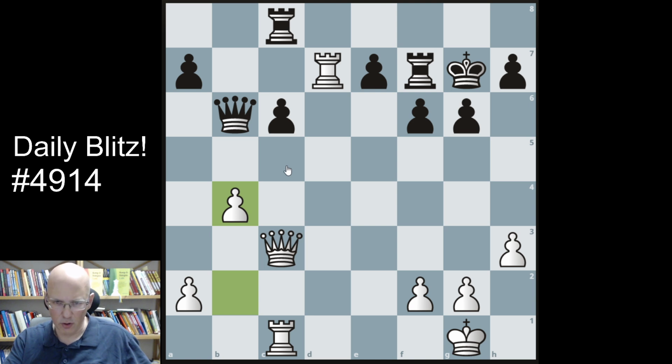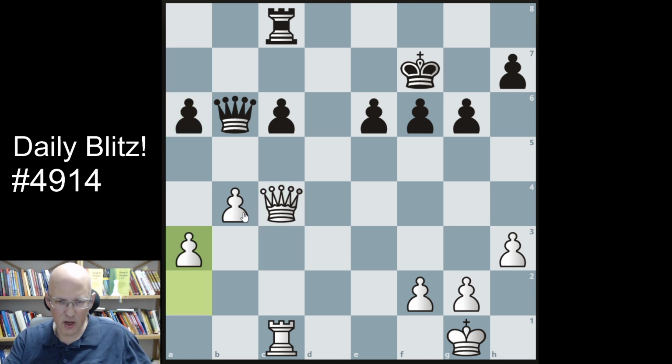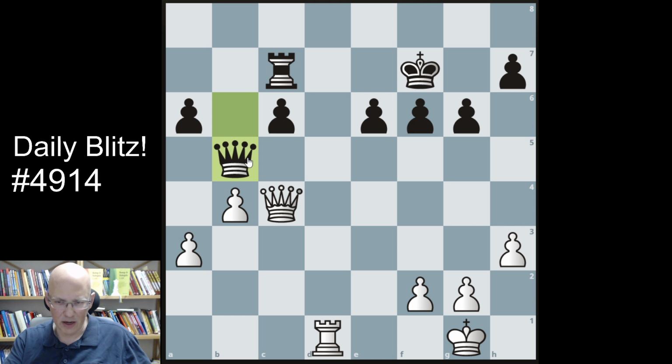Now that's not easy at all for black to convert. Okay. Just have a look at the pawn. And maybe I can go a4, b5. So cover that, make the queen more mobile. Now I can actually go to the d file and threaten rook d6. He should play queen to b5. Yeah, that makes a lot of sense.